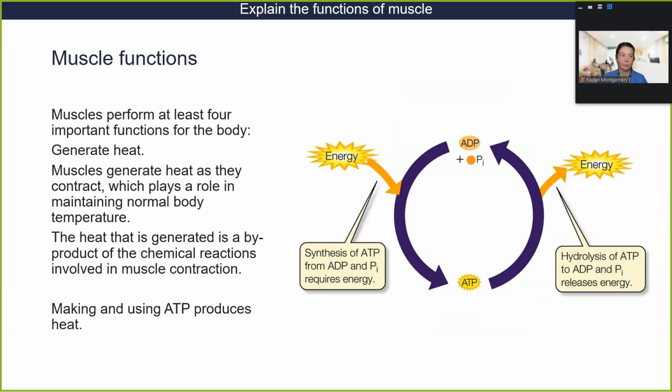Right, the other thing that muscles do is they make heat. Now, I'm going to show you how that happens when we do muscle contraction, but just for your information, muscles use ATP, and in the process of contraction, muscles generate heat, okay? And that is just a byproduct of contracting, okay? And that's just something that happens as a chemical reaction. So when muscles contract, they generate heat because of the chemical reactions in there.